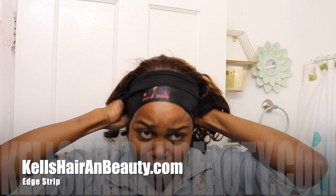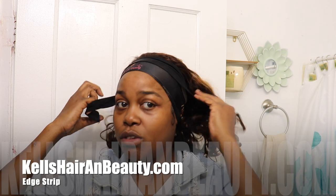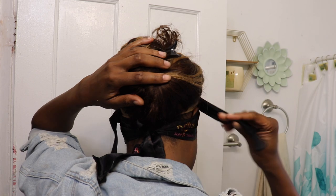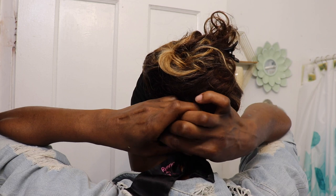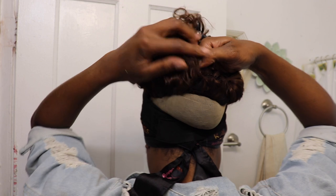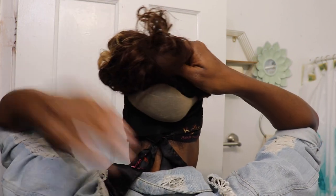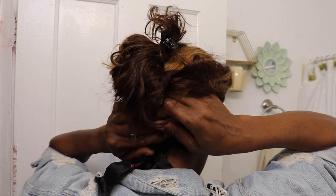It's nice and snug already without the band. Now we know that it has this comb here. So all we would do is tuck the comb in the hair, but we got that scarf on right now, so we can't do that part. But I've pretty much got my band exactly how I want it, as tight as I need.